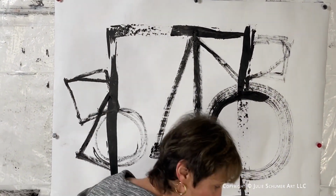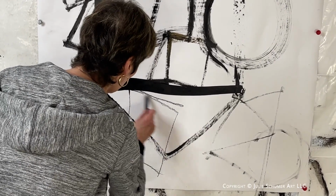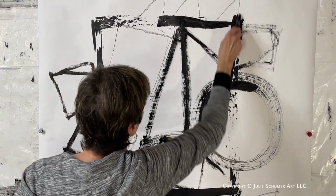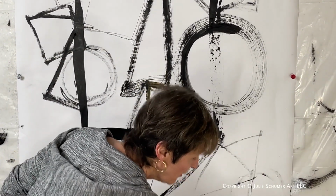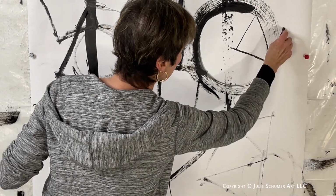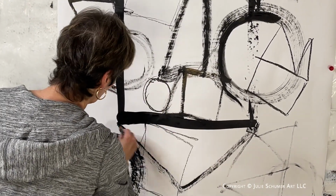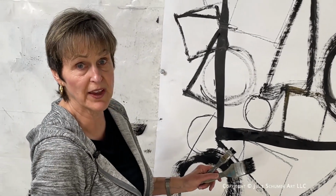I think I'll pick up my Lyra 9B, see what I have here, and make some squares that are kind of on the bias. We'll try the black pastel now. Let's see. Maybe some triangles over here. And they're not perfectly shaped triangles. And we can put a square or like a rectangle there. So I'm going to let this dry for a little bit, and we'll come in and start the veiling process.